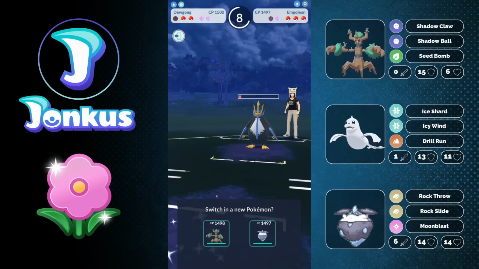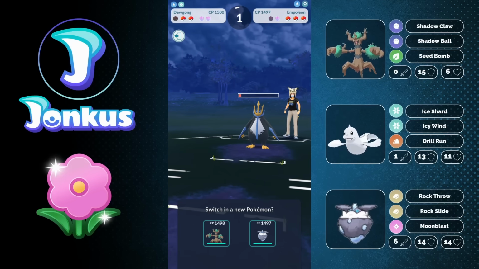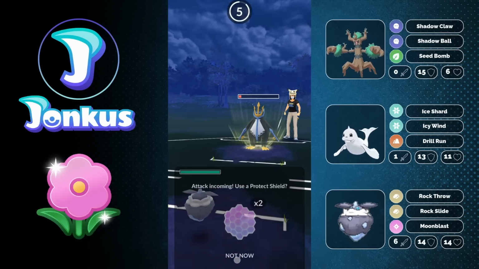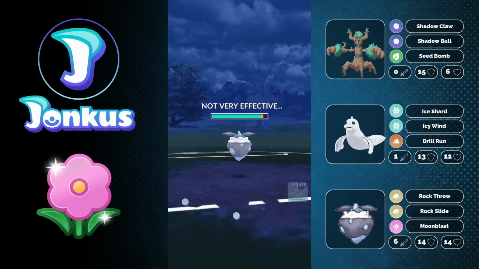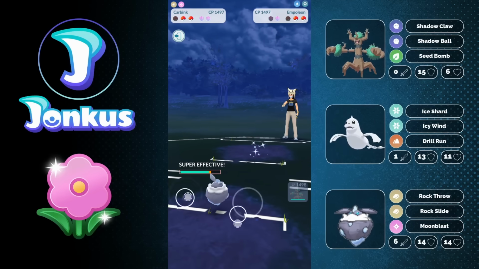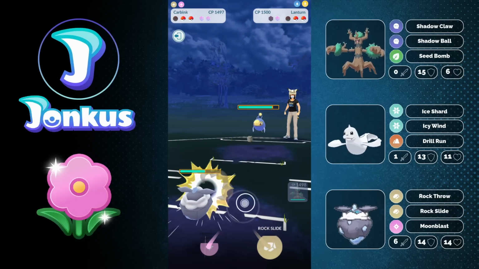It's going to be the drill pack, and I decided to go ahead and go into my Trevenant again, which is going to be okay because he can swap out immediately into our Carbink. This will allow us to catch a drill pack without having to use any shields, which might be our only way of winning this game, but what can I say?